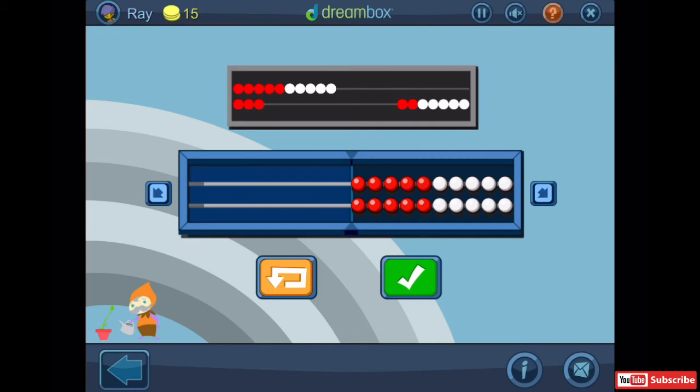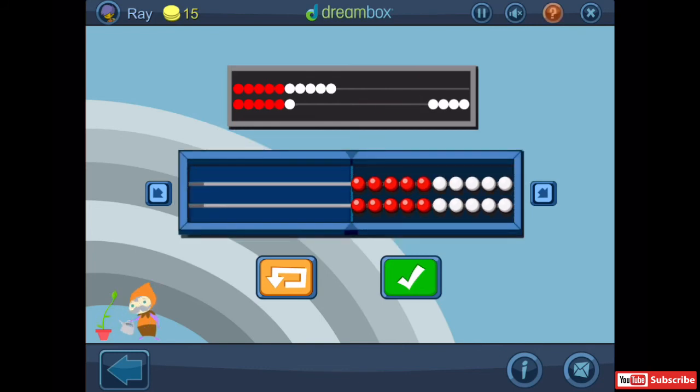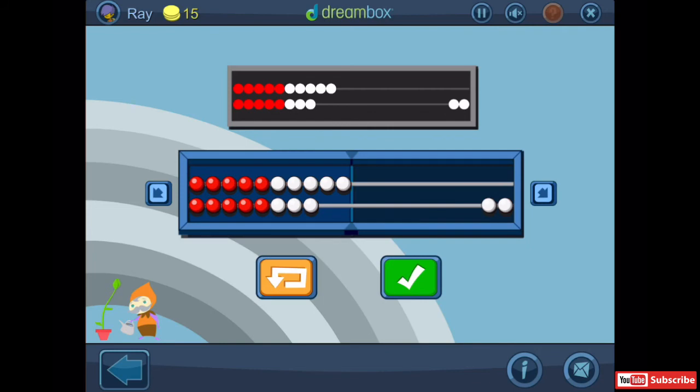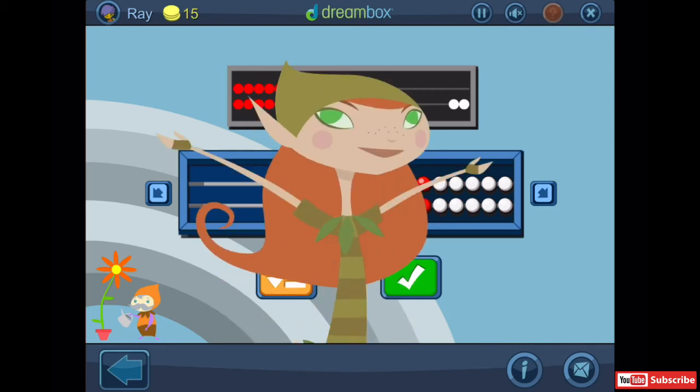Try this one. Build this. You built numbers in the fewest moves. Good job. The pixies and I are very impressed.